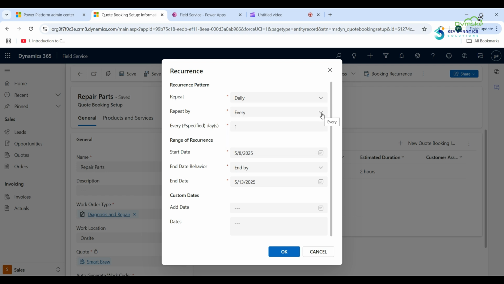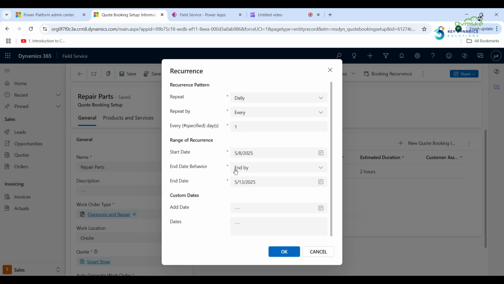Depending on what you choose to repeat, you are going to have some different options. Since I selected daily, I can repeat by every weekday. In this example, I said I want this to occur on every weekday, and then I want to put in a start date.